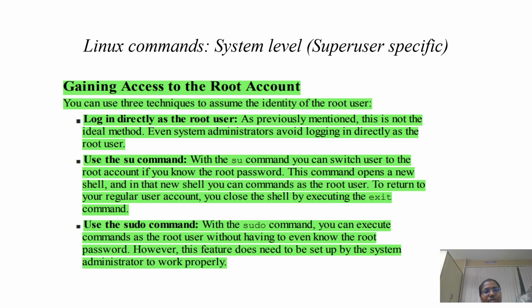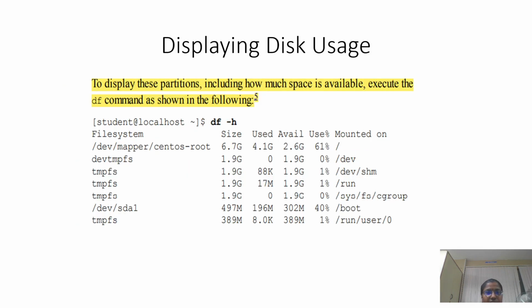What are the ways to gain access to the root account? Either you can log in directly as the root user, use the su command, or use the sudo command. su means switch user. To display the disk usage, you can go for the df command: which disk, what is the size, what is used, what is available.